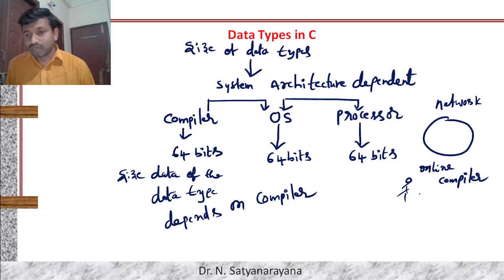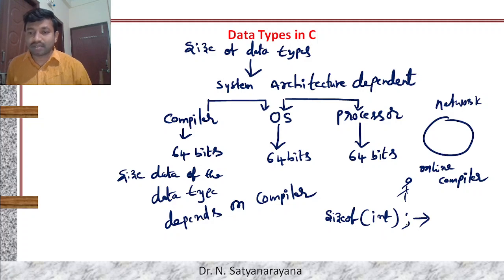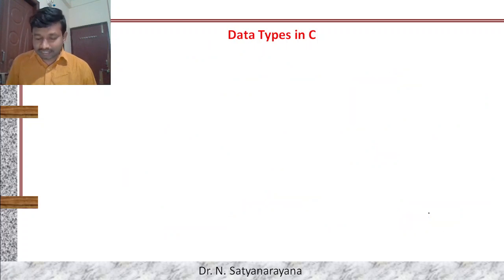To know the size of a data type, or the memory allocated for the data type on a particular machine, we have the operator called the sizeof operator, for example sizeof int. It gives you the size of an integer on that particular machine, that is, how much memory is allocated on it. Imagine that I am running a 64-bit compiler. Mostly this happens in the Linux environment.